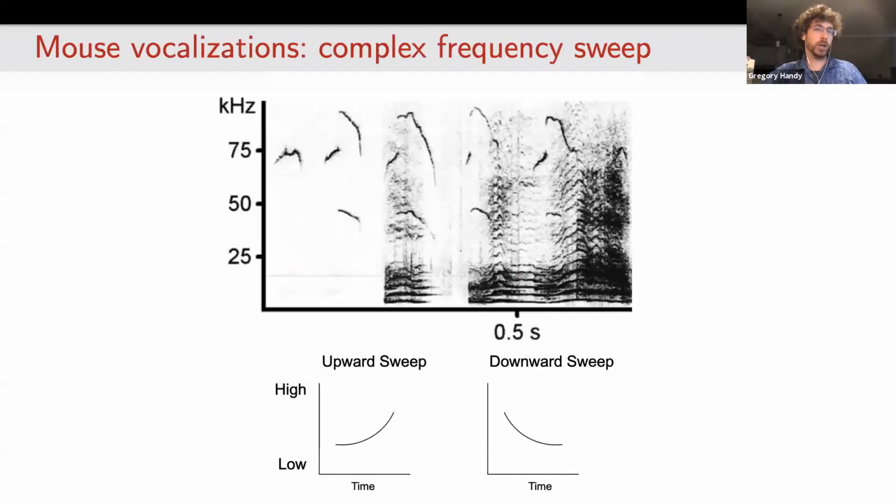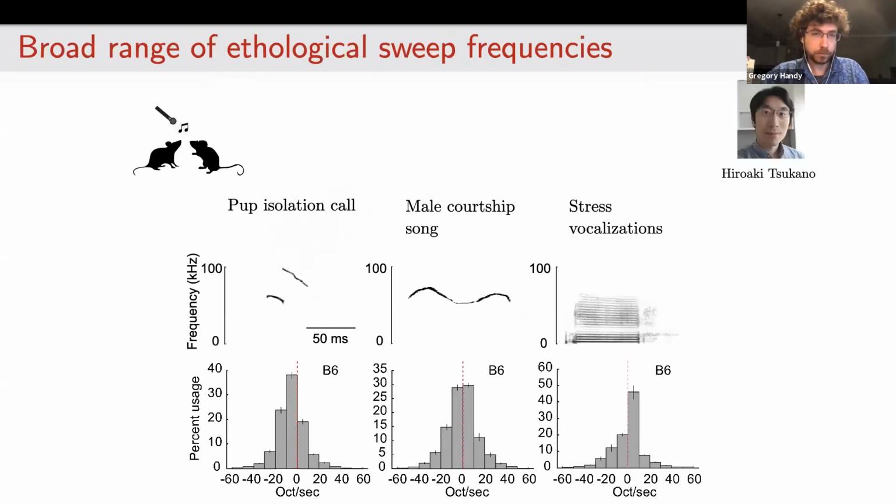But of course, mice do not just have these pure tones. These are now recordings of mouse vocalizations, and we see that there are actually frequency sweeps. It's much more complex than just a fixed tone. Some of these sweeps go from high frequency to low frequency, and others are in the upward direction. If we go from low to high, it might sound something like this. And then from high to low, it kind of goes down like that. In terms of these mouse vocalizations, we're all over the spectrum.